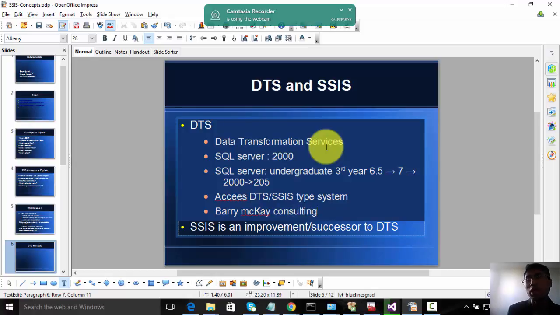Probably for some projects like Binar Marketing and Sales, and probably some others. Anyway, Microsoft Access also has a similar DTS kind of thing. Improvement or successor to DTS.